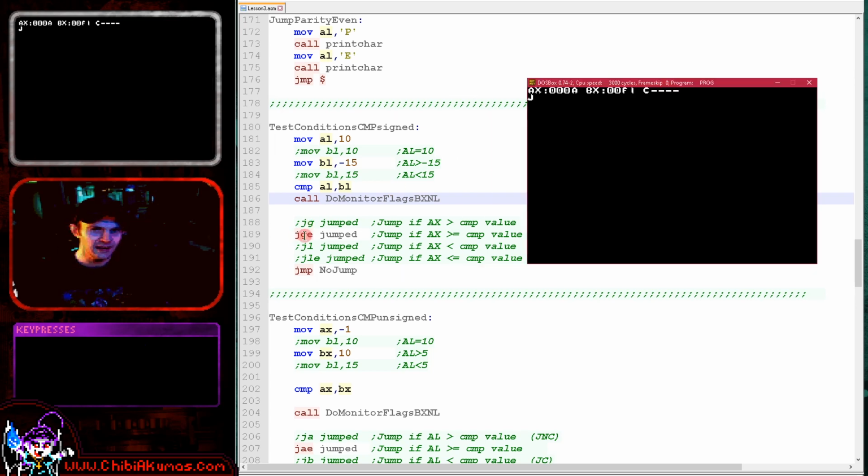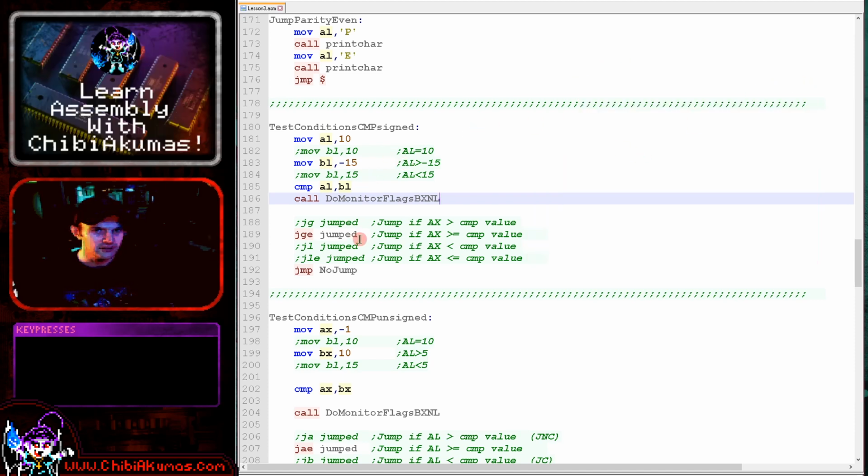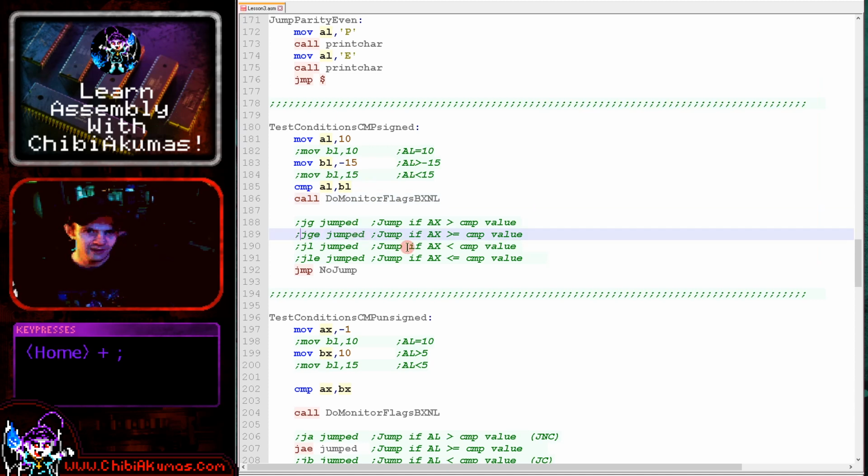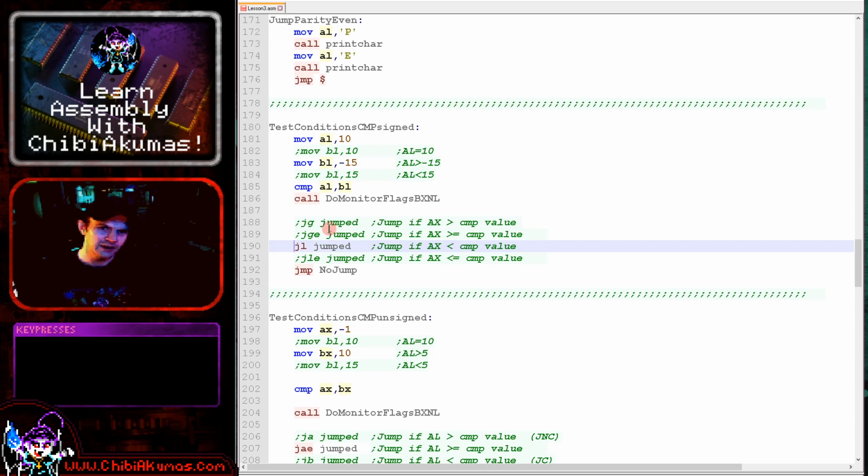So we've jumped if greater than or equals. A is greater than or equals to B, so it has jumped. Okay, so let's try another one then. So that's had a nice jump there. Now if we do less than or equals, you see we've got JG, jump if greater, JGE, jump if greater than or equals, JL, jump if less, JLE, jump if less than or equals, and all of these are doing signed mathematics, because again that's important because of those very high numbers or effectively negative numbers.